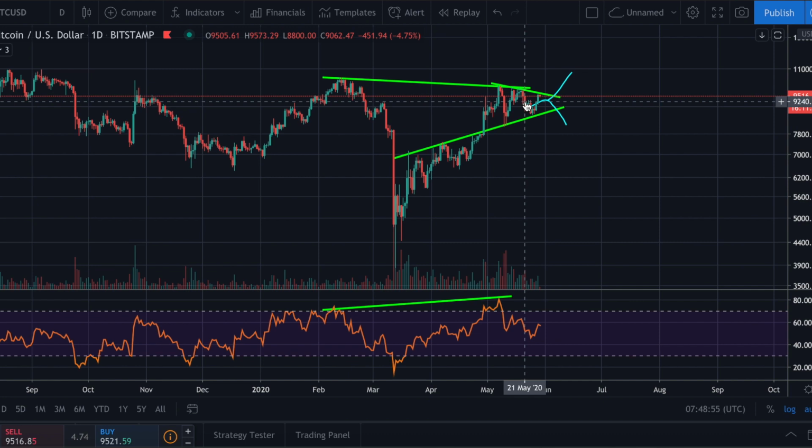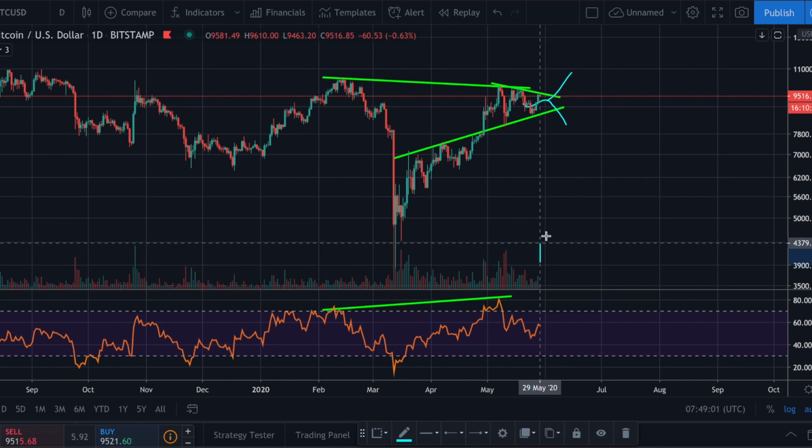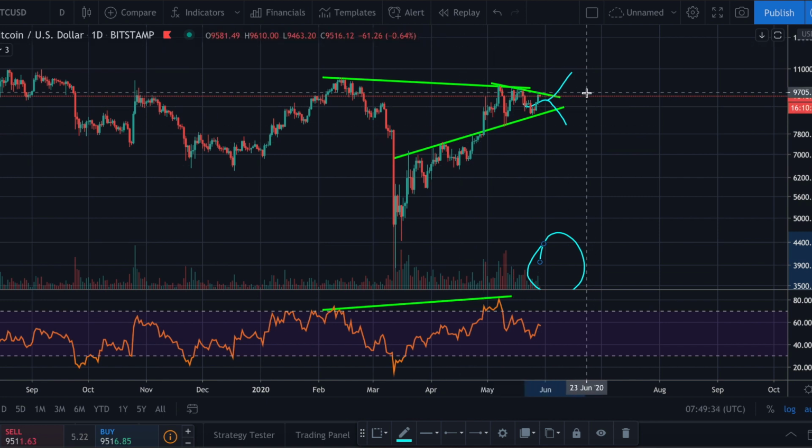But I do think that this move is going to be very important for Bitcoin, and I do want to see a nice volume spike the moment Bitcoin is breaking out, either to the upside or to the downside, so that we can confirm the confidence behind this move, because that is going to show us what the price of Bitcoin is going to do in the near future. If we were to break out to the upside with a high amount of volume, then I definitely interpret that as a very bullish sign. But if we were to break out to the downside with a high amount of volume right here, then I will interpret that as a very bearish sign in the short term.